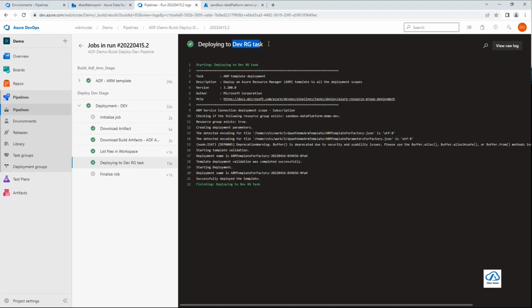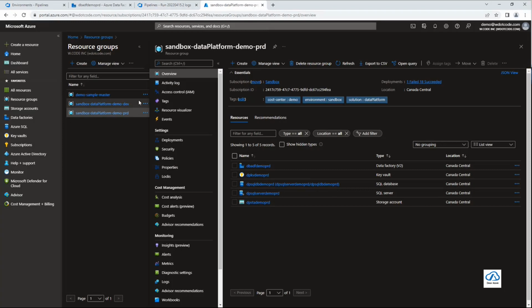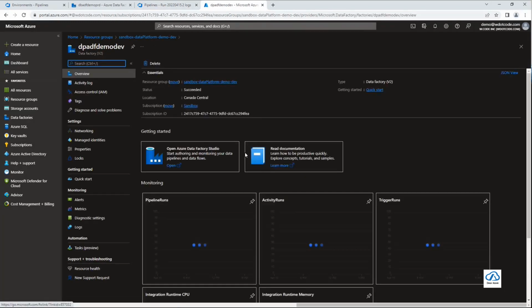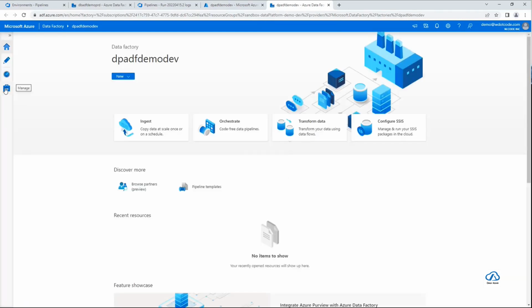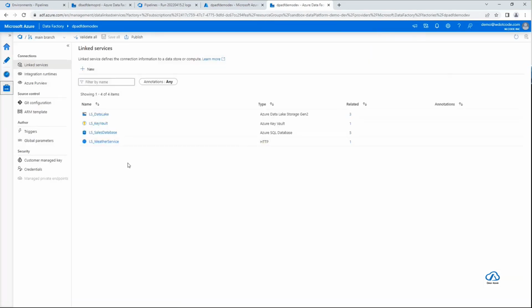Now, just a reminder, this is deploying to the dev deployment. We shouldn't expect to see any surprises. Now, a good way to check to make sure your deployment is working is to bring up your Azure Data Factory. And since we did override the parameters, we want to make sure we double check all the parameters that we overrode.